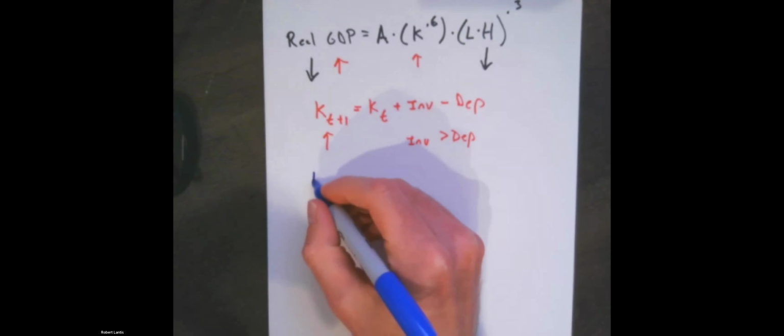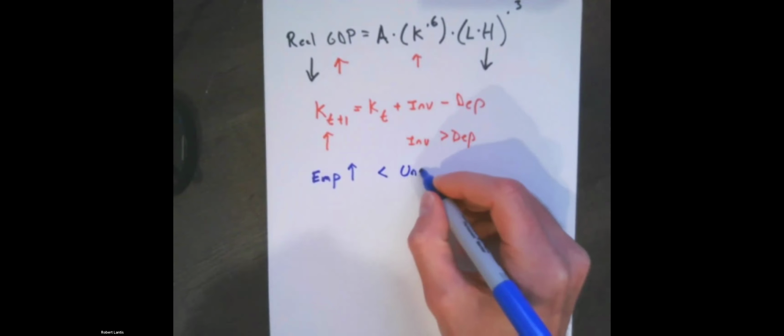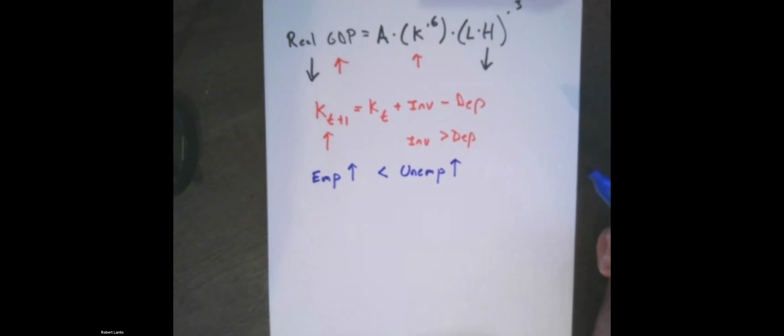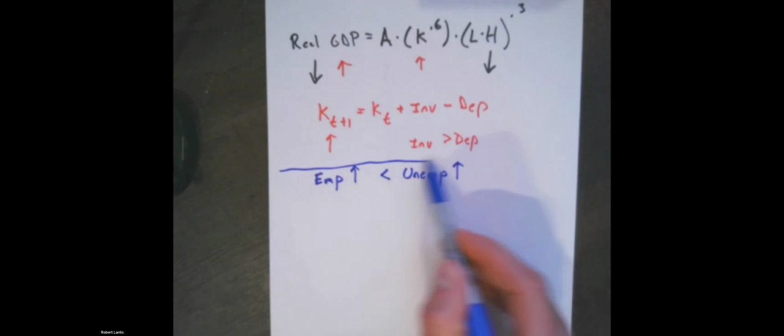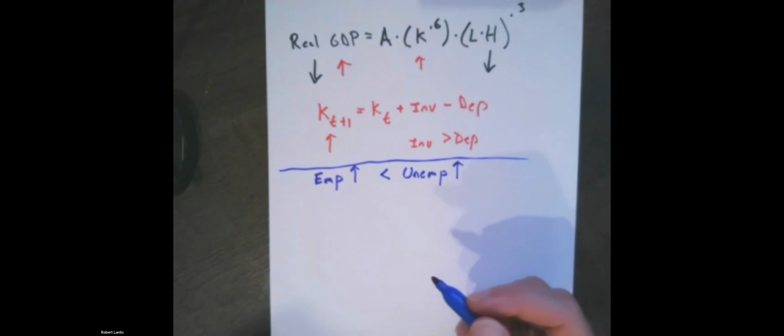So I'm going to add some things in here, because you did ask this question, something else that maybe I could tell you. Let's assume that the increase in employment is less than the increase that we see in unemployment. Okay. I'll try to color code these to be like a separate example here. Well, what's going to happen to my real GDP?